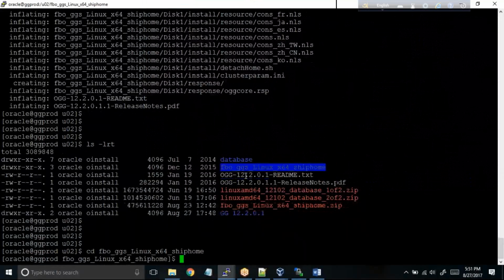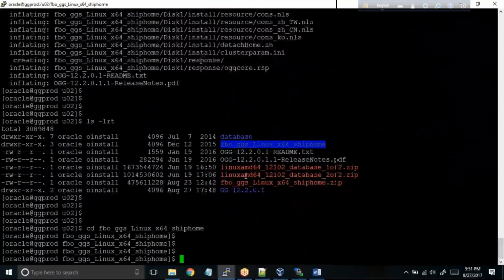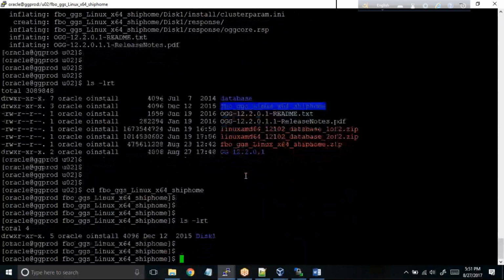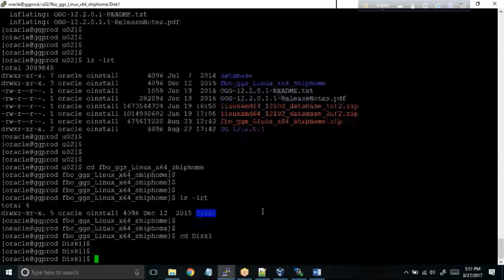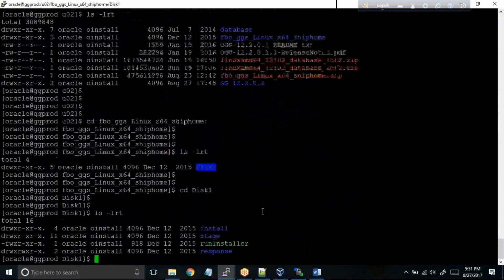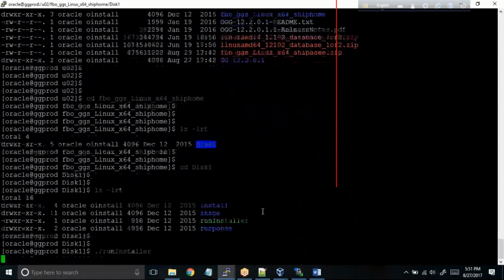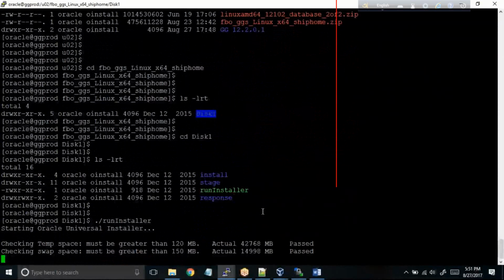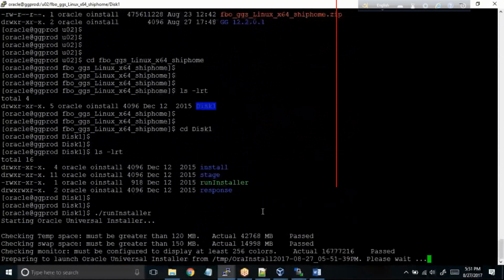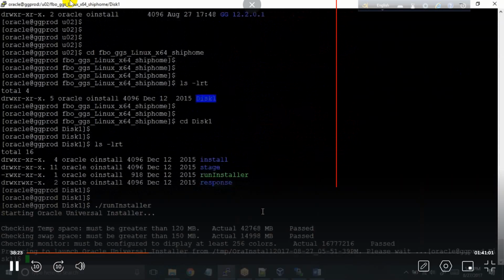It will be something like fbo underscore ggs. Then again you will find this disk one. Get inside this disk one, and here you should find the run installer. Start the run installer. We'll do it one by one. First on ProdDB, then on DevDB.